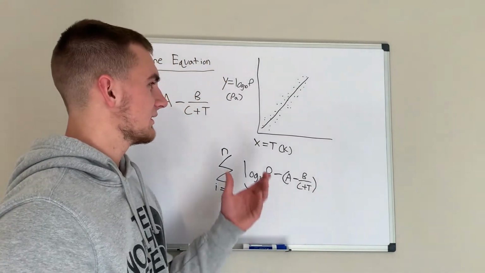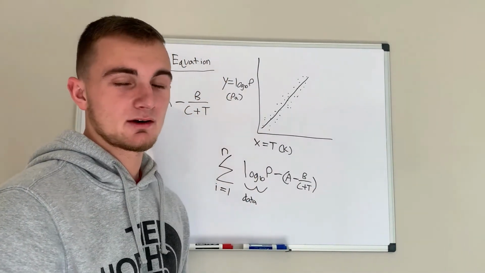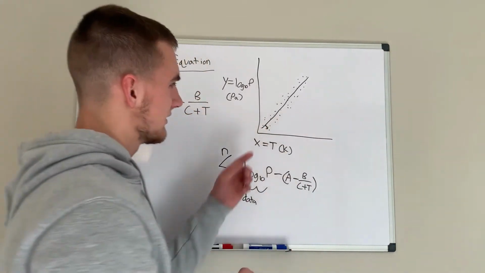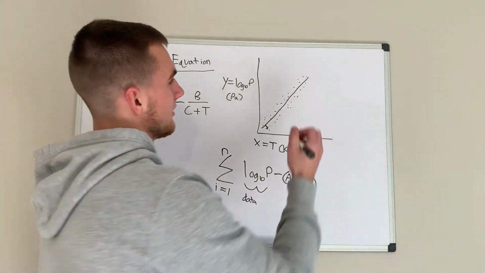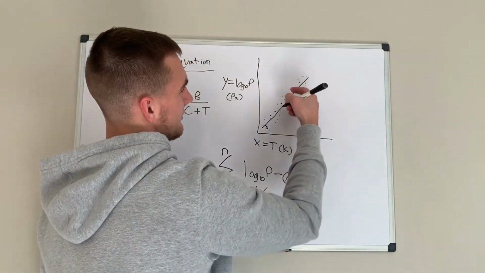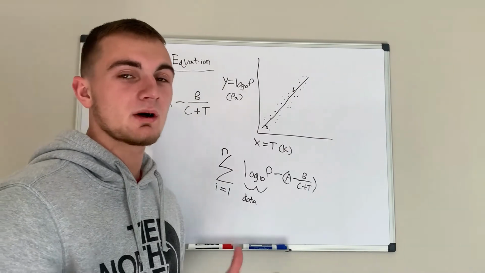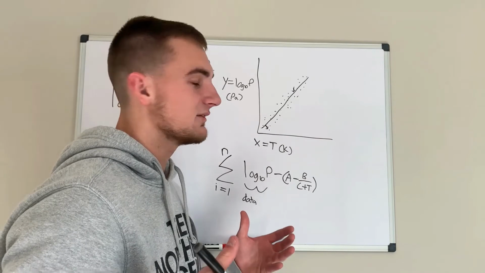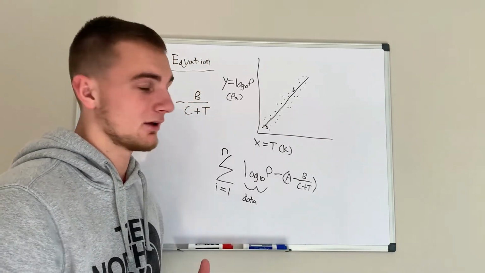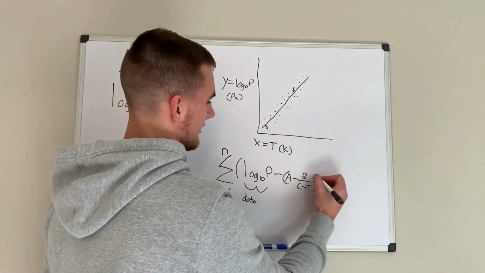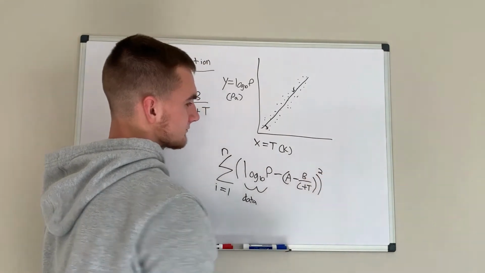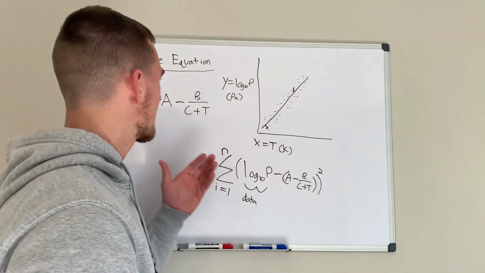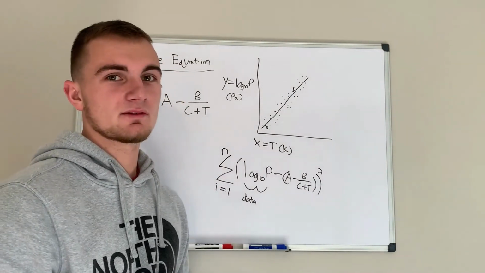Now, as you can see, some of these deviations from the data in our model are negative. For example, this deviation right here, that is a negative deviation. Some of the deviations are positive. So this deviation right here would be an example of a positive deviation. Now, in order to make all of these deviations positive and account for the same amount, we will need to square this equation. Now, using the sum squared error method will allow us to get the most accurate values for our A, B, and C coefficients.